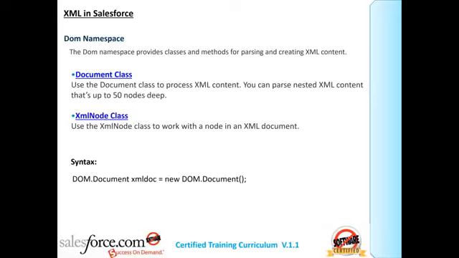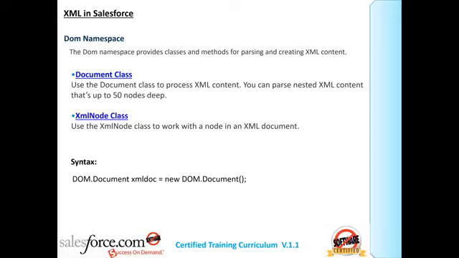We have not seen the JSON token, we'll see it later. We have seen the JSON class, JSON parser class, JSON generator class. In XML, there are only two: Document class, XmlNode class.